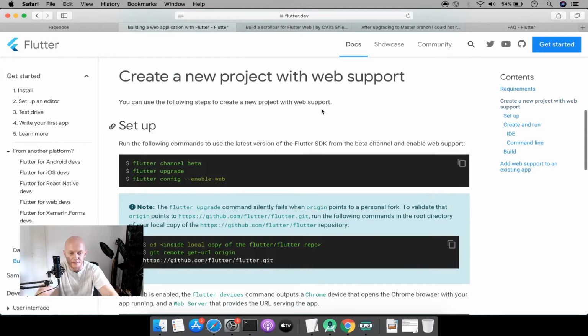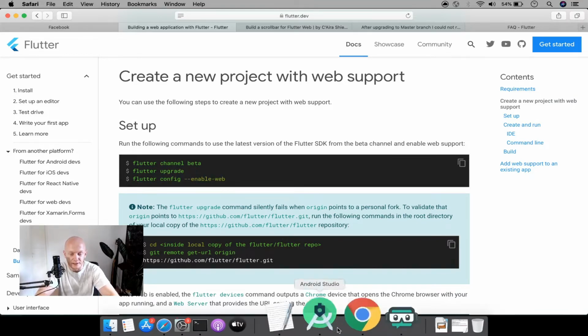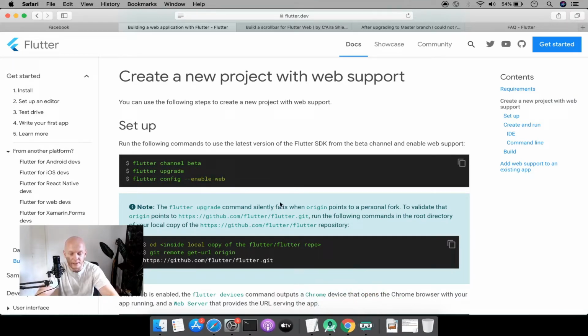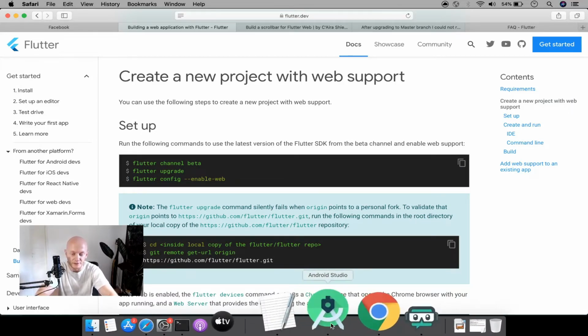There is a section here for creating a new project with web support. You gotta switch to the beta channel, you gotta upgrade. This takes forever. And then you gotta enable web. And then once it's enabled, well, I am an Android developer of many years now, so I don't really use Visual Studio Code, but I do use Android Studio.